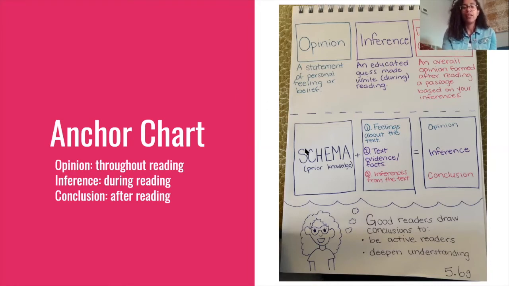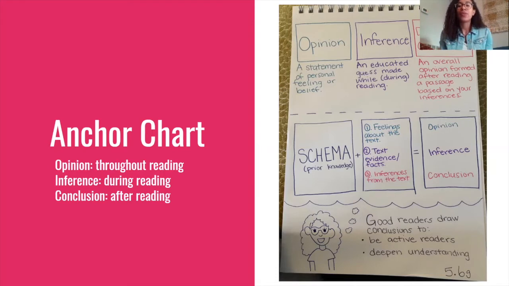Now down here, in the middle of your anchor chart, you'll see what all of our graphic organizers are going to look like for the week. They're very simple. If you don't have a printer at home, you'll still be just fine. I've made up some of my own graphic organizers. You're not even going to need one today, but you might need a few throughout the week. And that's literally, you just draw 3 rectangles and then we'll fill in the blanks together. But let's focus on our anchor chart.